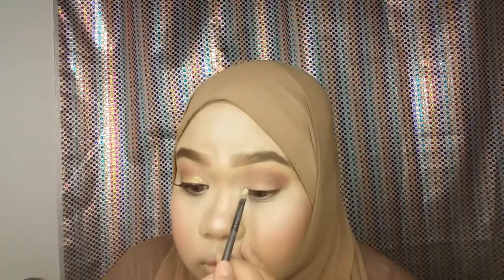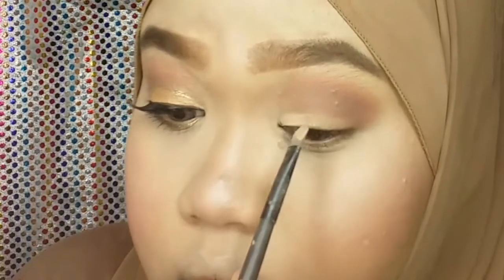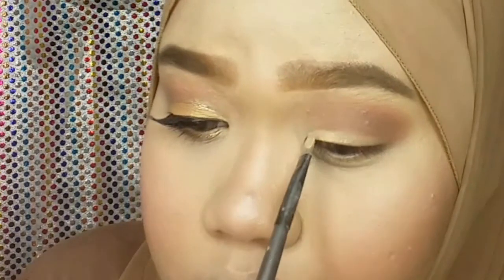Okay, so now this is the part where you do the cut crease thingy. I'm going back with the stick foundation and apply it with a small brush, and kind of cut the crease, if you guys get what I'm trying to say. And you guys can see what I'm trying to do, right? So that is what I'm going to do now with a small precise brush, and just apply it onto my lid where I have to cut the crease, obviously.